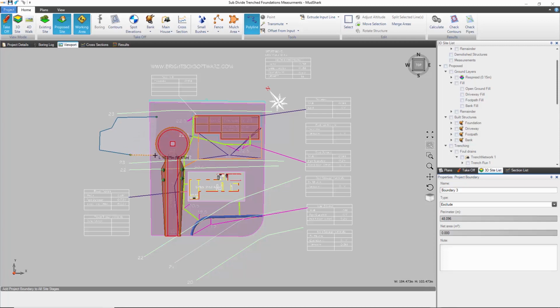So, but then I'll come inside here and finish that off, and I didn't have the merge areas tool hit, so I'll just Control Z there, and then activate merge areas and finish it off. And you can see, because I had the merge areas modifier ticked, all it did was merge that into the existing boundary, so we've got one working area there. Again, very useful. You can use this with foundations, with structures. So say this structure here you had to modify and add in a conservatory extension or something here, you could just draw in the conservatory extension with merge areas active, and it would merge it into that structure. So it's speeding up your editing, making life easier for you.